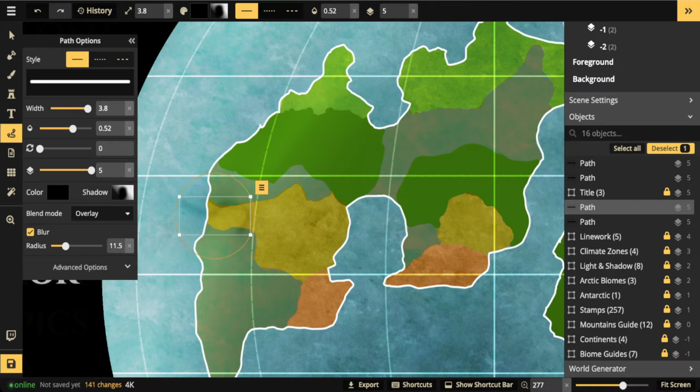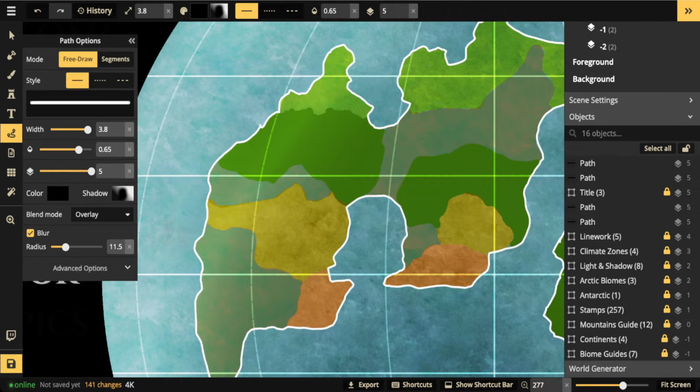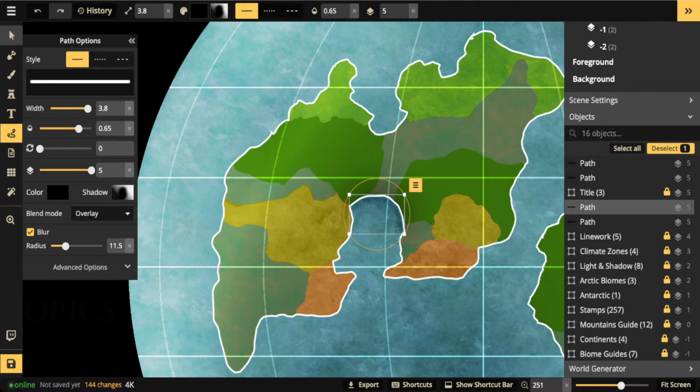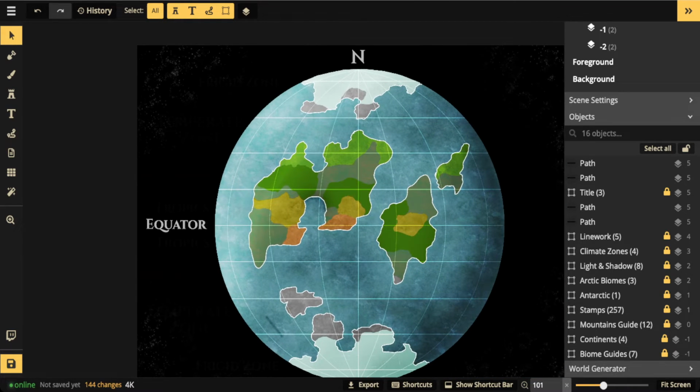Okay. And I will bring the opacity a little bit up. You can make your land masses look like they're popped out a little bit more by just taking a dark shadow and putting it along the edge right here. Now let me just go ahead and zoom out real quick, and you can take a look at it, see what it looks like at a distance.